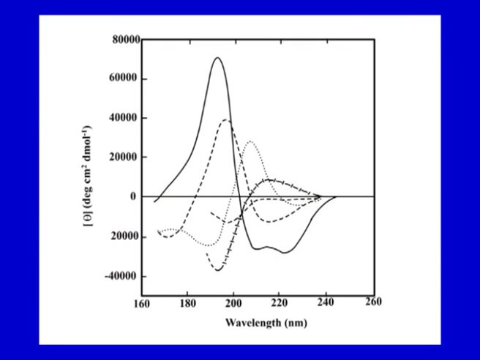Now, this is a typical CD spectrum of a protein for different kinds of conformations. Let us discuss them here one by one. If you see here, this is the solid line. This spectrum is for alpha helical conformation in a protein, and you can see there are two negative peaks here, around 208 or 209 and 222 nanometer wavelengths, and there is a positive peak here somewhere around 190 or so nanometer.